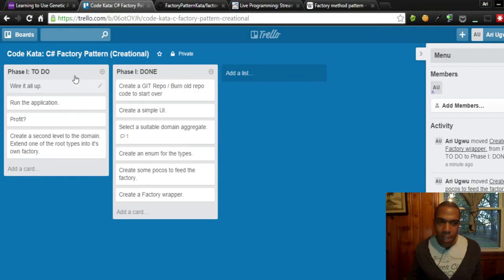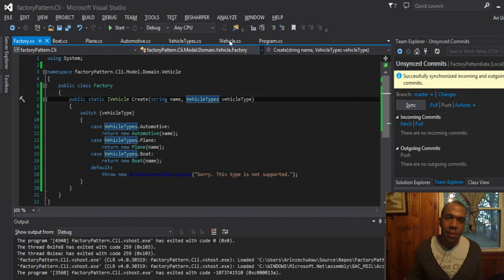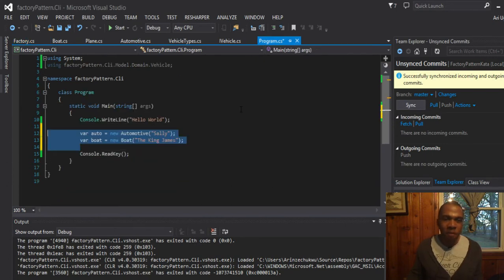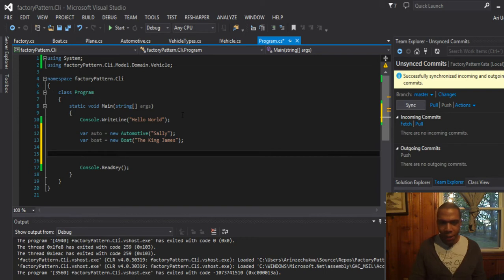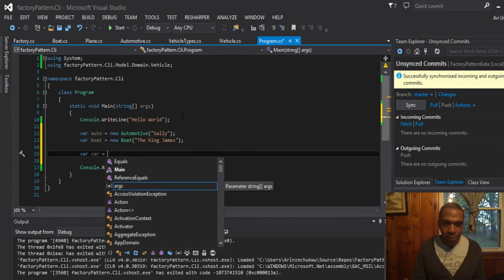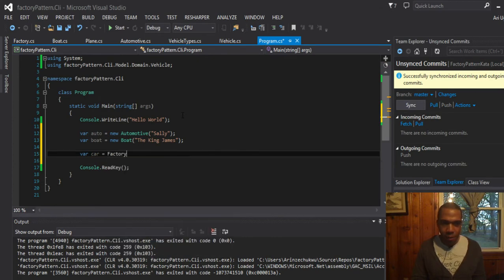Alright, so next step is to wire it all up. So we'll come back over here. Let's take a look at the 2 lines of code we had before and see how they'll change using our factory. So we're going to say, let's just say var car is equal to factory dot create. We're going to pass it in, and I think the name's Sally. It's a good one.